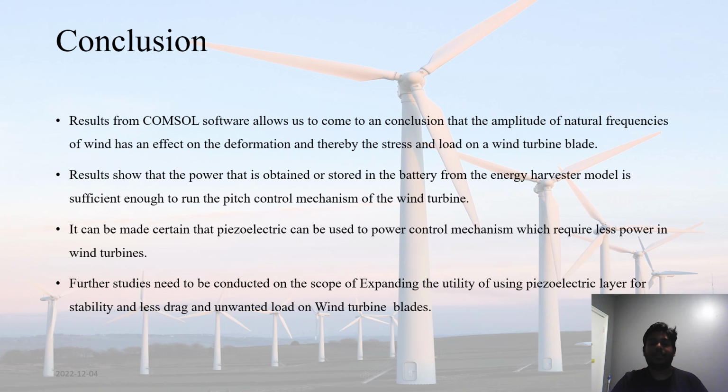From the results obtained from the SolidWorks COMSOL simulation as well as the MATLAB model, the following conclusions were derived. Results from the COMSOL software for generating the finite element analysis of the wind turbine allow us to come to a conclusion that the amplitude of natural frequencies of wind has an effect on the deformation and thereby the stress and load on the wind turbine blade. Results show that the power that is stored in the battery from the energy harvester model in the MATLAB simulation is sufficient to run the pitch control mechanism of the wind turbine.